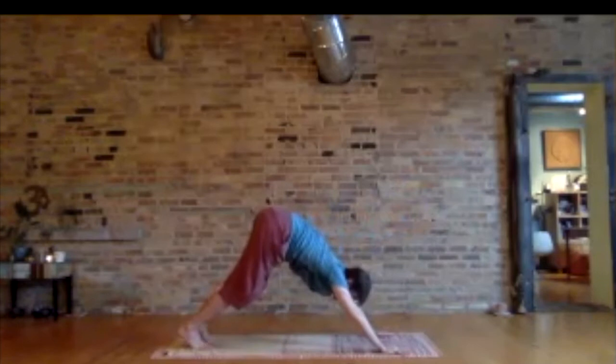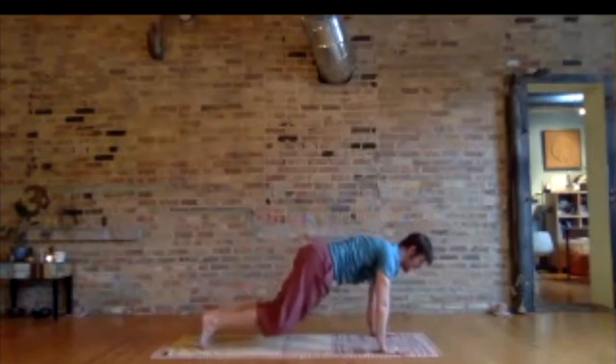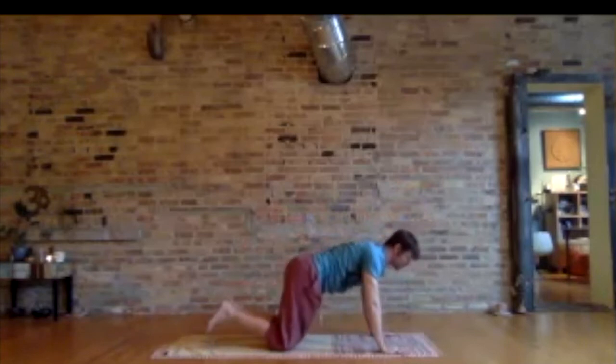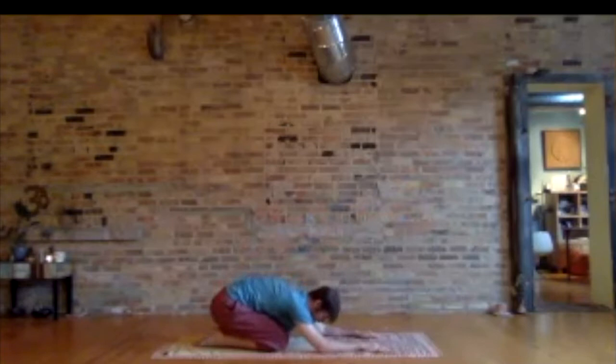Let's stay together here, plank pose. Lower your knees, child's pose. We're going to point the toes, hips back to your heels, elbows to the floor, and breathing. You can take your hands back by your feet if that suits you for the moment. Just a couple more breaths here.